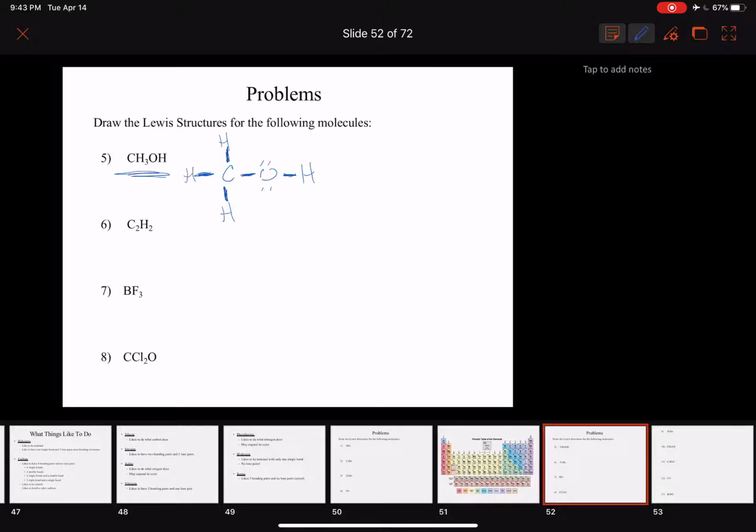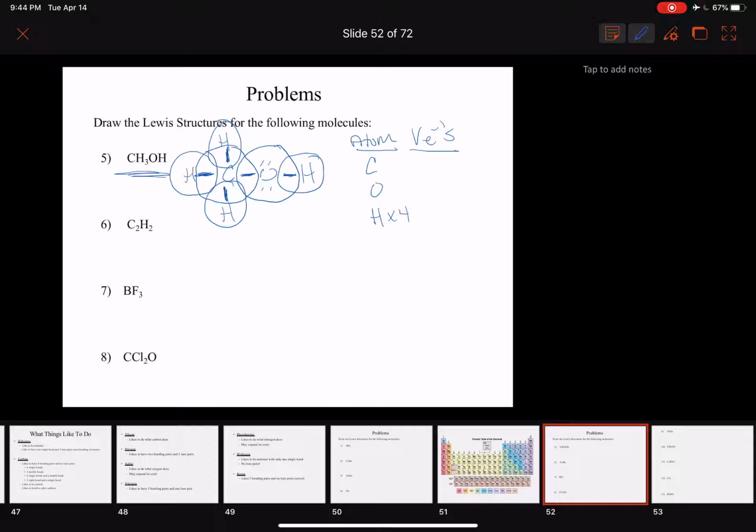So just looking at this molecule, we can see that everybody's happy. Our hydrogens, those all have their duets. And our carbon, 2, 4, 6, 8, it has its octet. And the oxygen, 2, 4, 6, 8, it has its octet. Now let's go back and check and make sure that we have the correct number of valence electrons. So we can already see that everything's doing what it likes to do and everybody has a duet or an octet, but we have to check.